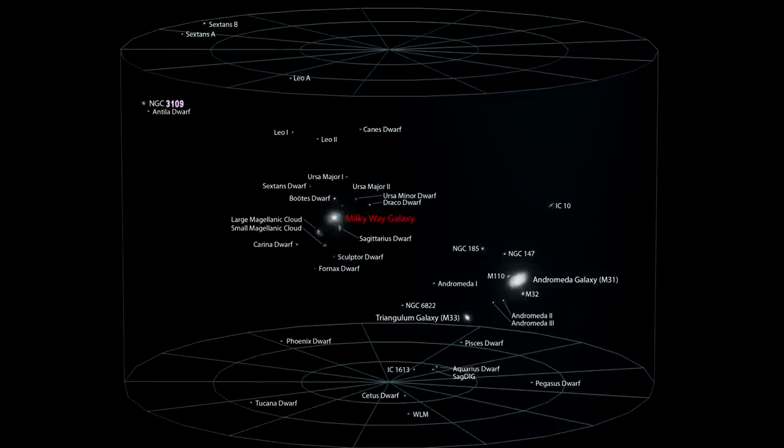The Milky Way has 16 satellite galaxies. Andromeda has 25 satellites, and the Triangulum galaxy might have one. The other members of the group are gravitationally not orbiting any of these three large galaxies. We'll take a good look at some of these, and then move closer to home and have a good look at some of the dwarf galaxies orbiting us.